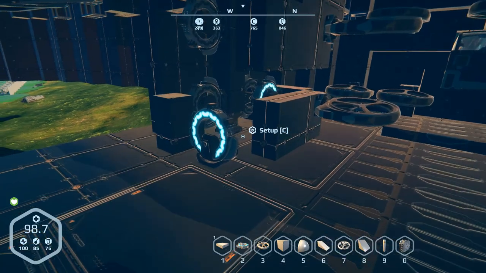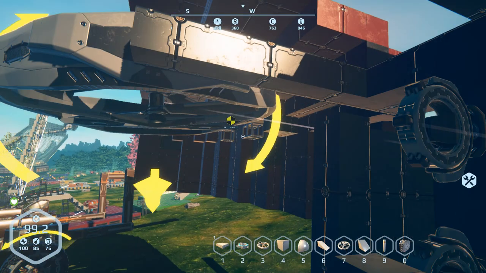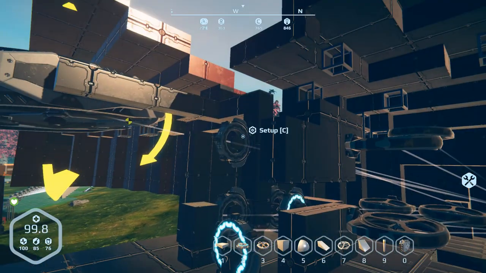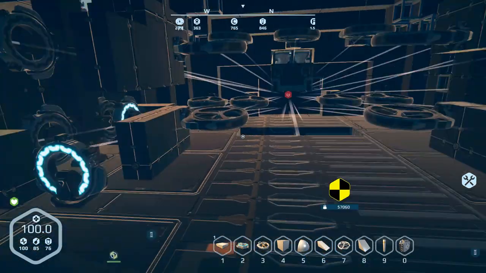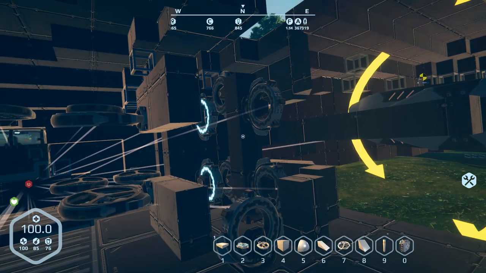But I had to lock these plates because these things are pretty heavy. How heavy are they? What do we got here? 11 tons, well, that explains it. So the hover pads really can't hold on to it. So what I do is I just lock it once they're open, but it works. As you can see, I had to add a few more hover pads.